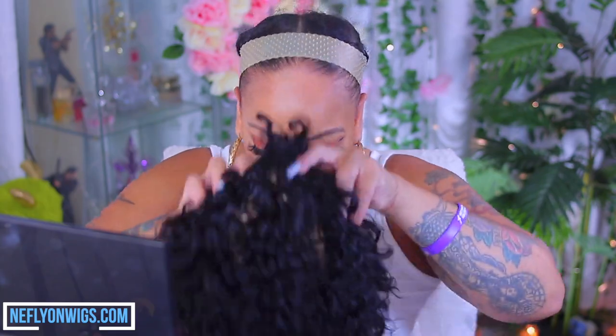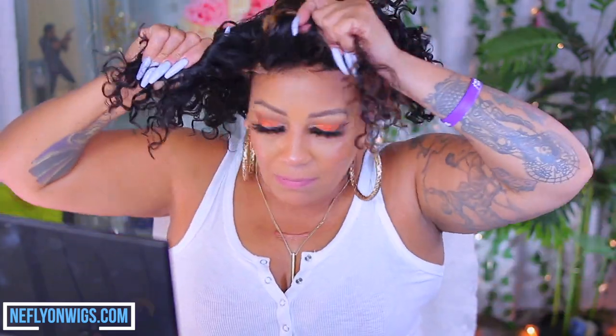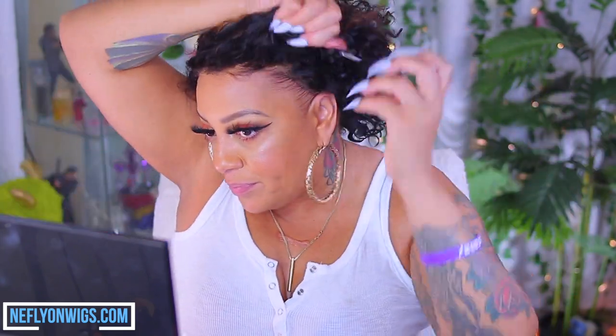So one wig grip to another, I'm taking that one off and putting this one on. I like the silicone wig grips better. They just seem like they allow your wig to lay flatter. Now, as I was saying, I do have a wig that's very similar to this. That one is a T-part. This one here is by Neflyonwigs, and this is a 13x4.